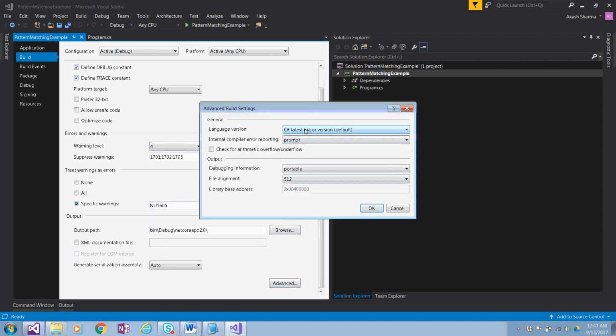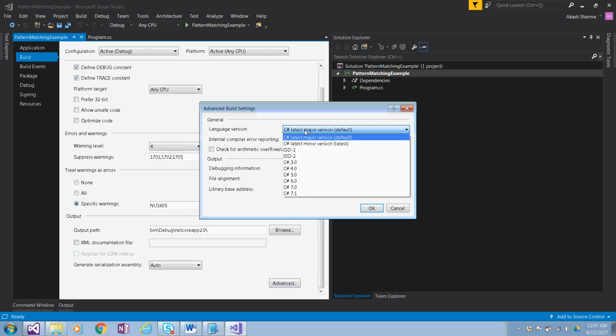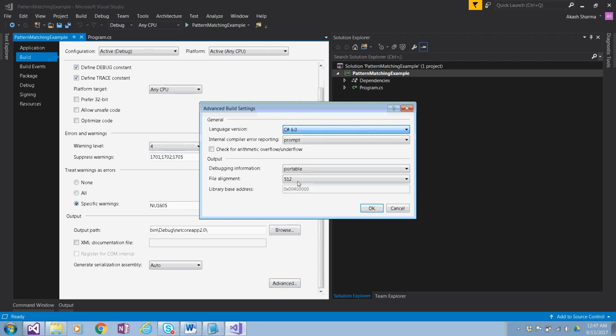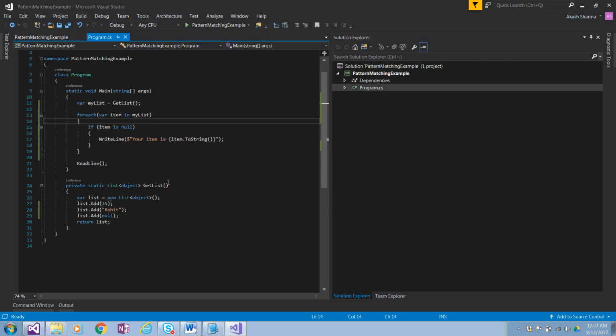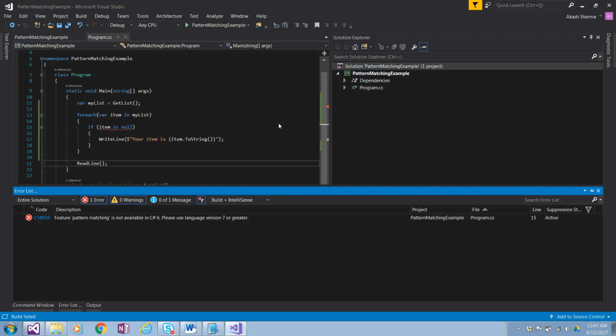Currently we can see that it is targeted to the C# latest major version. Now let's select C# 6.0. Save changes, save everything, go back to the program, and build the solution. You can see the error that the feature pattern matching is not available in C# 6. Please use language version C# 7 or greater.